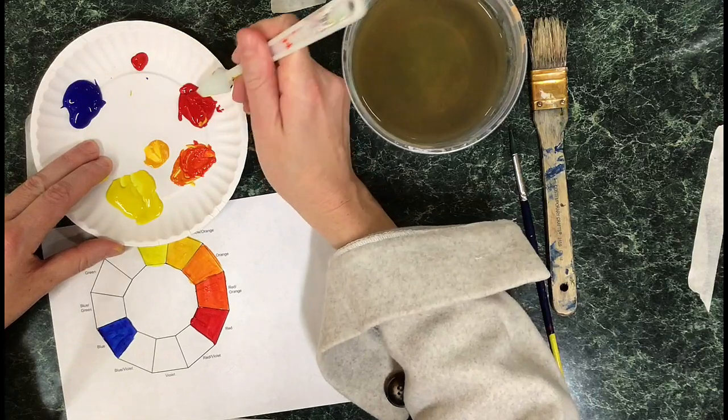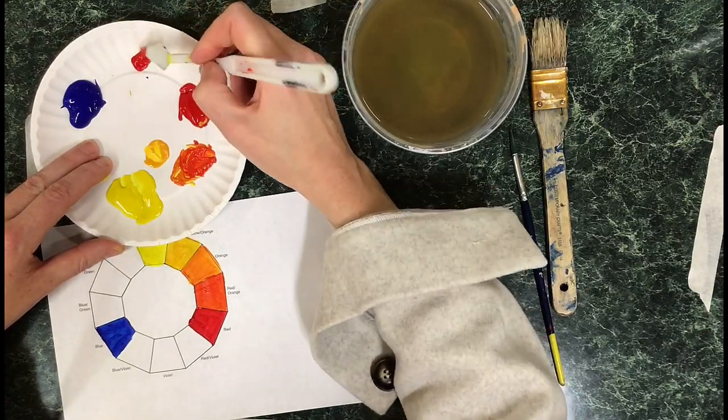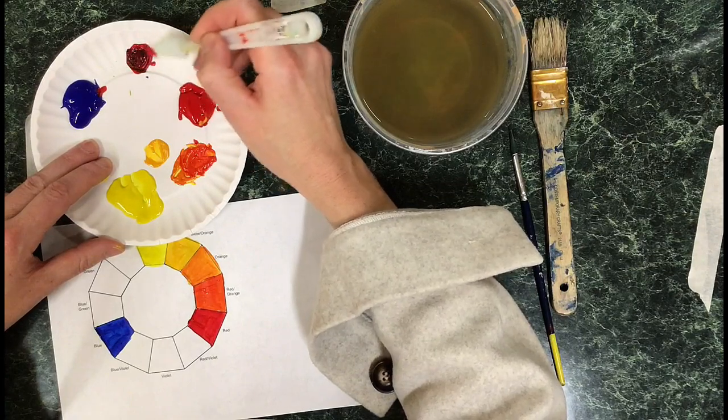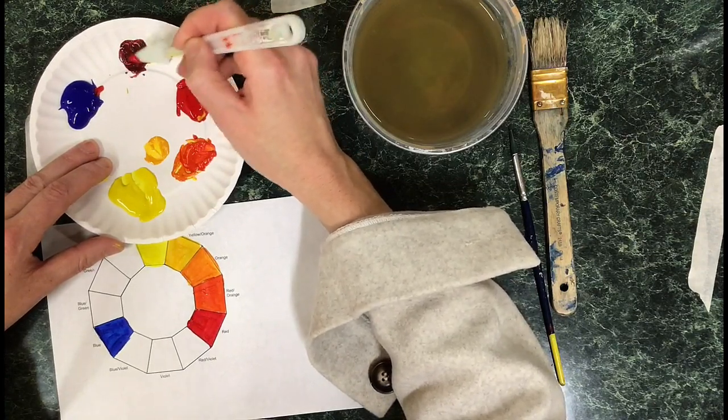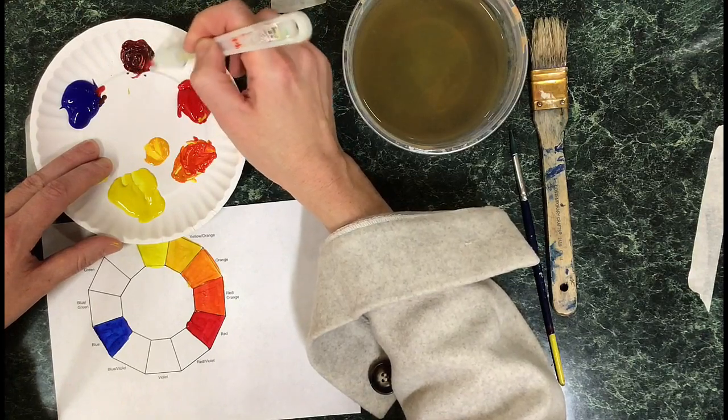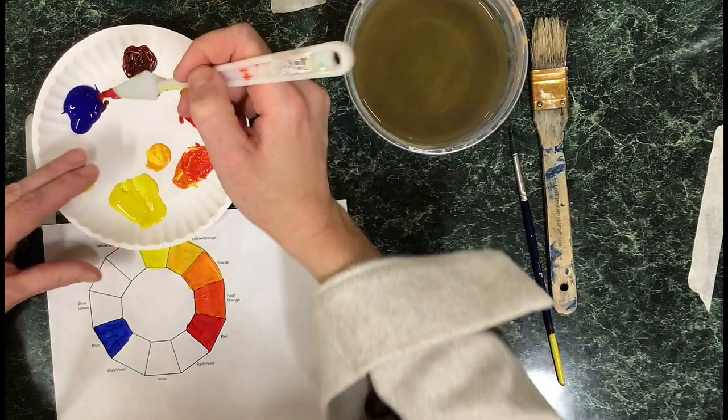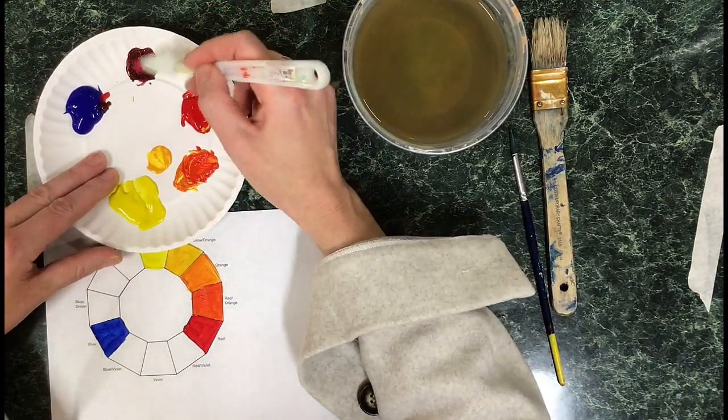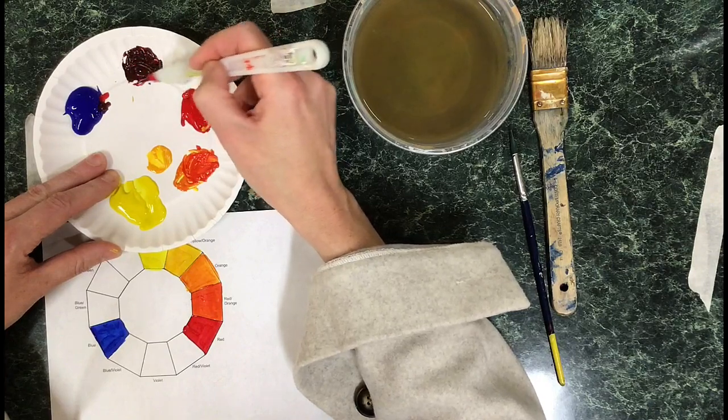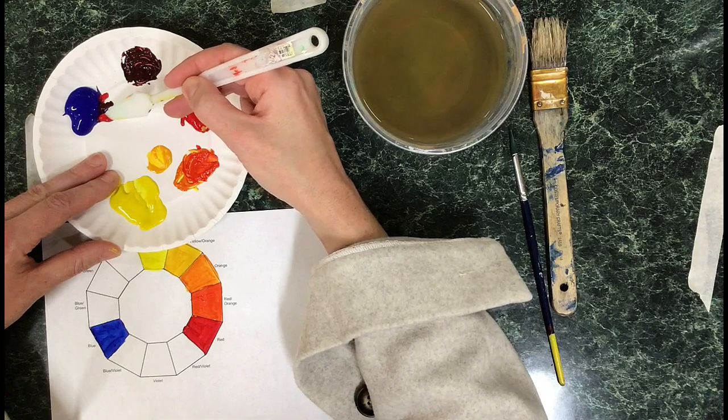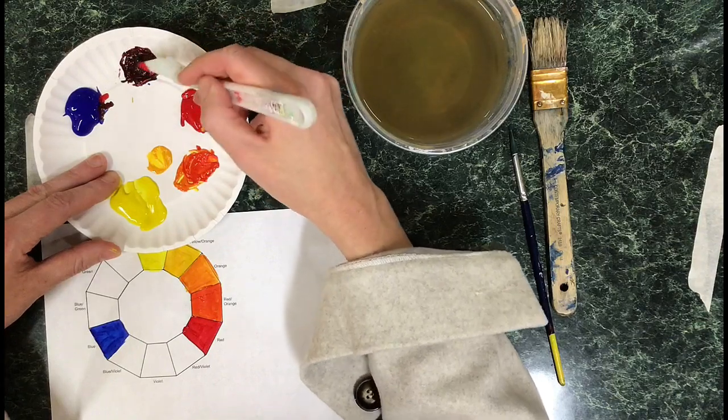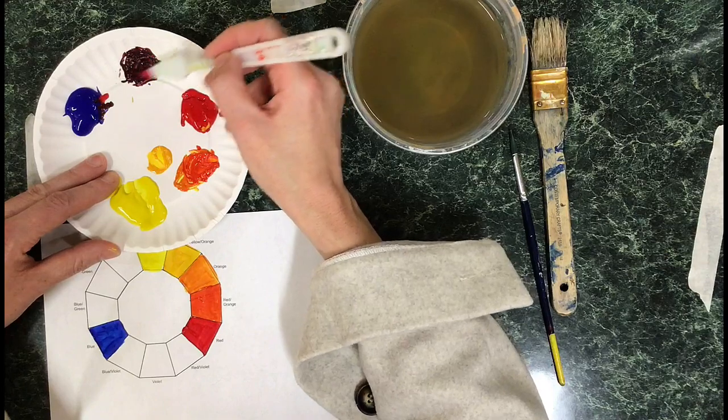To make violet, I'm going to use more red than blue because blue is our most pigmented or powerful color. I didn't clean my palette knife, which is not the best approach, but sometimes we all get lazy. This is more of a red-violet, so I can take a little bit more blue and add it in. What I wanted to show you about mixing purples is that on the palette it looks really brown, but when you paint it, it doesn't look as brown. I think maybe the best ratio is a pea size of red and a tiny bit less blue.